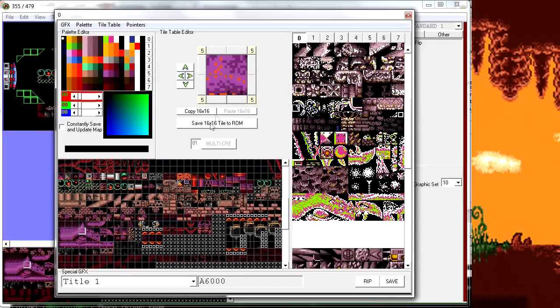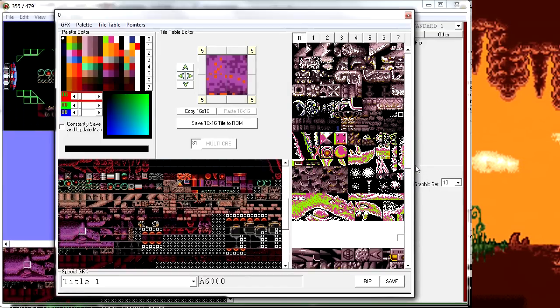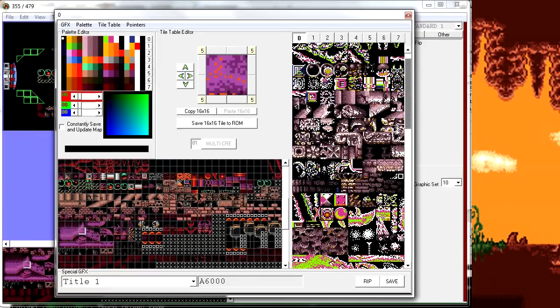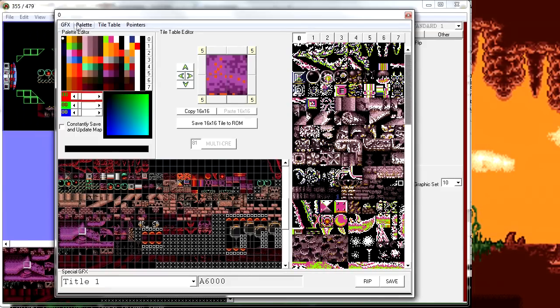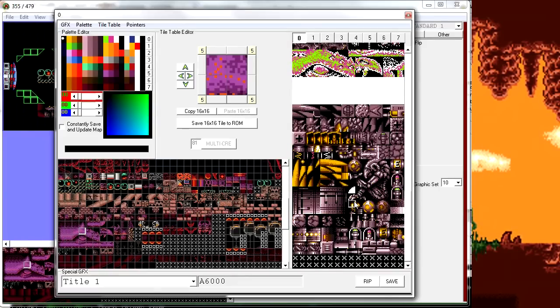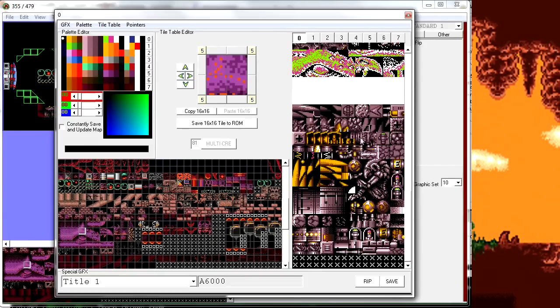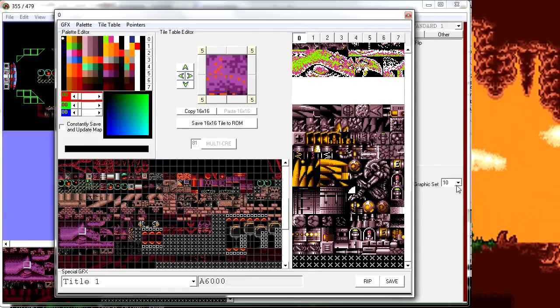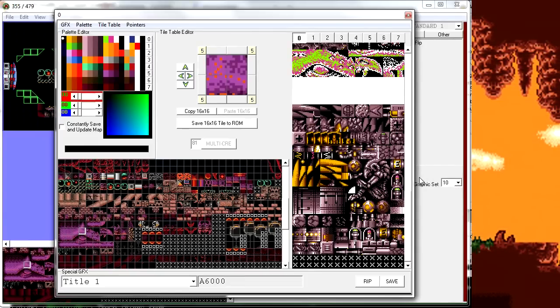Probably fix what palette line it's using. But that is how you would do that. You would do the same with the CRE, though again the CRE is the same across all areas, so any changes you make will affect any tile set it's in.